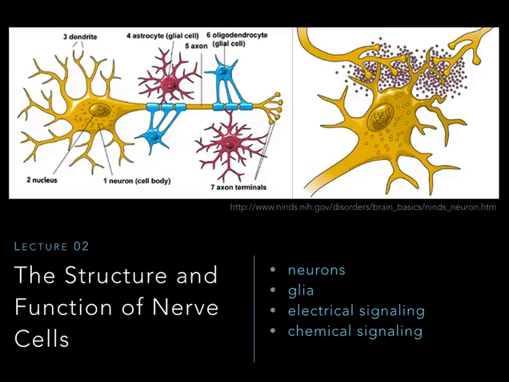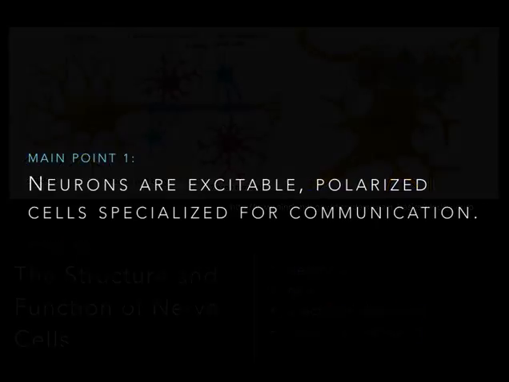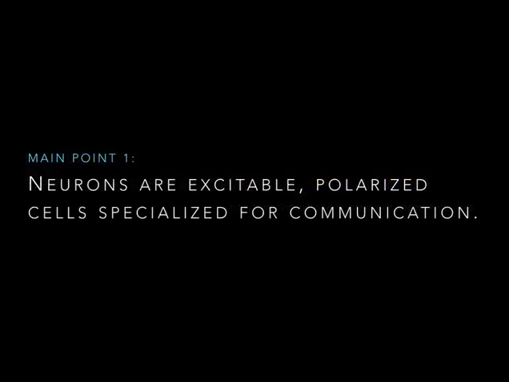What you can see in this cartoon here on our first slide, we have our yellow neuron surrounded by a few different support cells. The astrocytes are red, oligodendrocytes are blue. They perform different functions, and the chemical signals are being transmitted between two of these neurons on the right there. So we'll cover a little bit more detail, but this is the general idea of what we're talking about today. We'll start with neurons, since they're kind of the star of the show here.